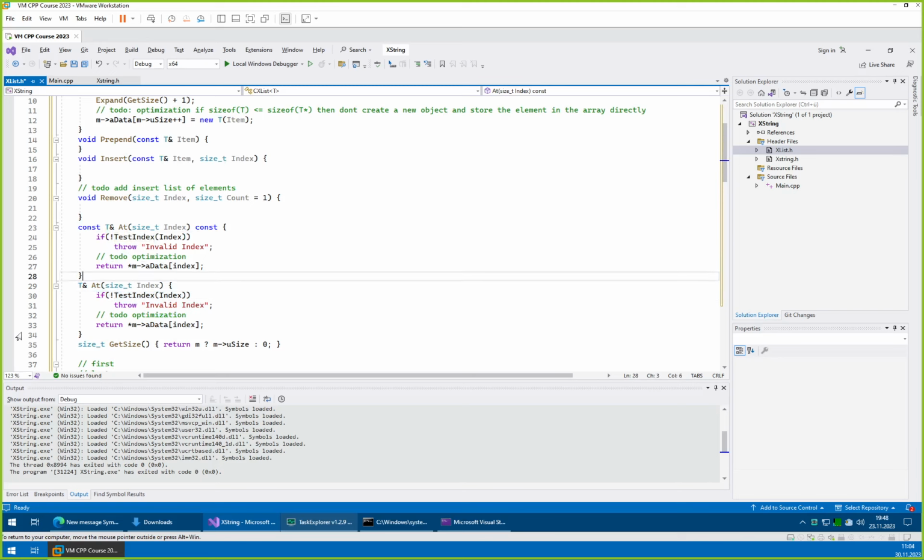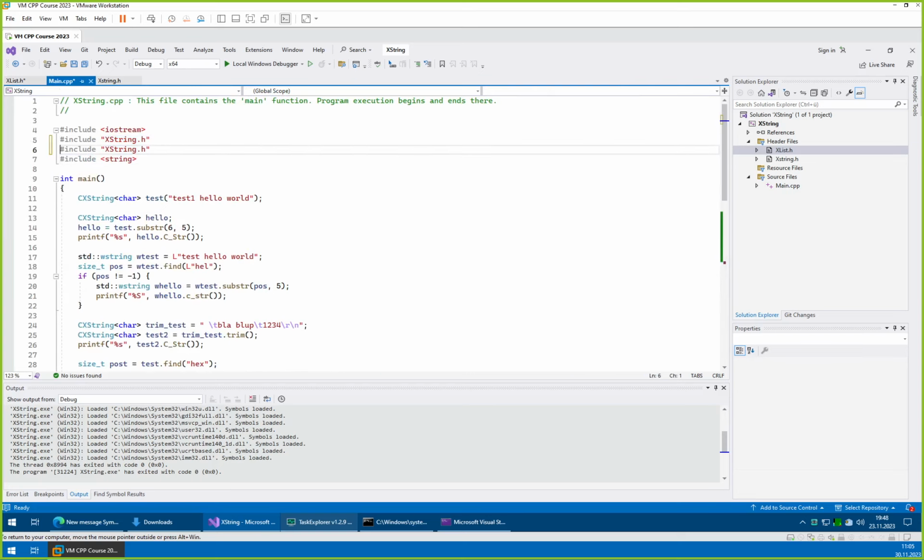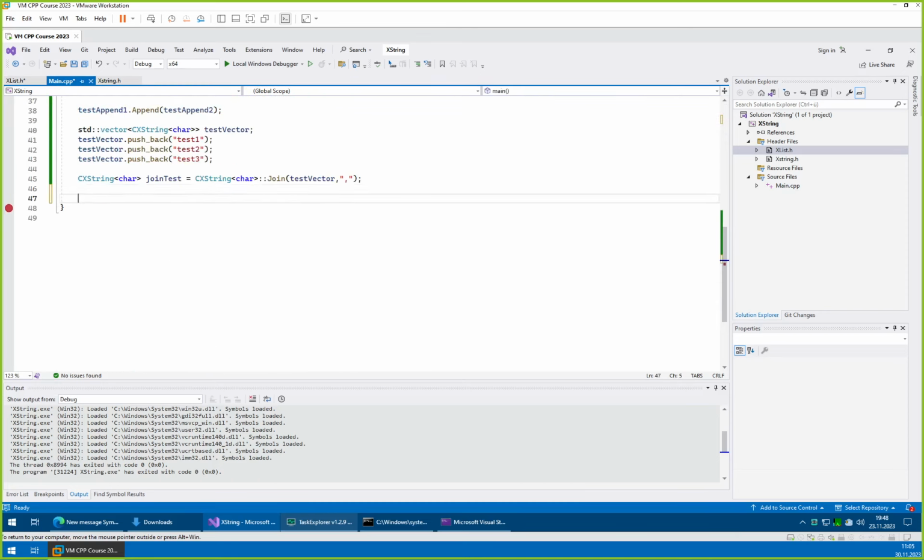So we can write list.add 3, for example, equals, and then assign something to it at this place, which is quite nice. But if we would, for example, have a const list, then this function would not be accessible. So we need the const version of the function, which, based on our definition, will only allow read access to the element and not allow you to change it. This of course can be bypassed if you cast it to something else, but that's kind of the story of every const thing in C++. So this will be fine.